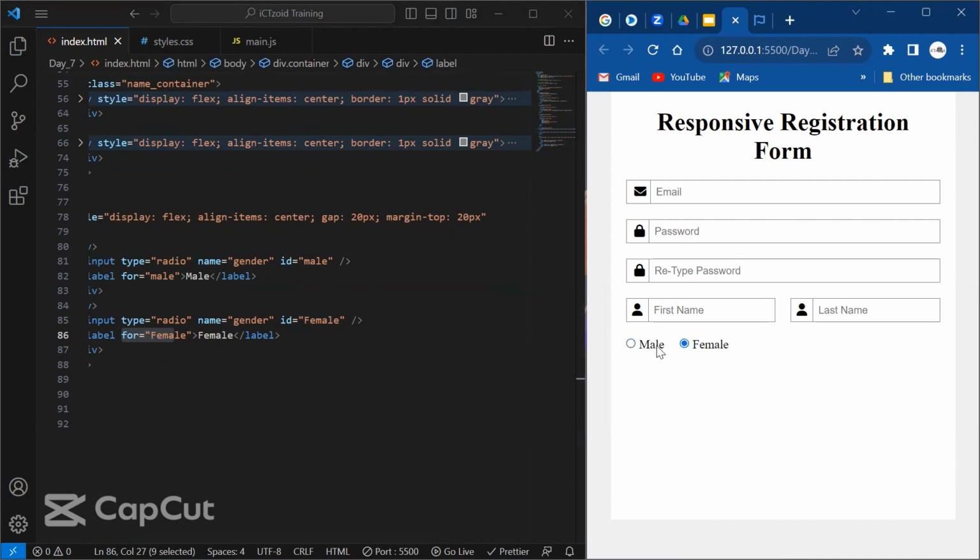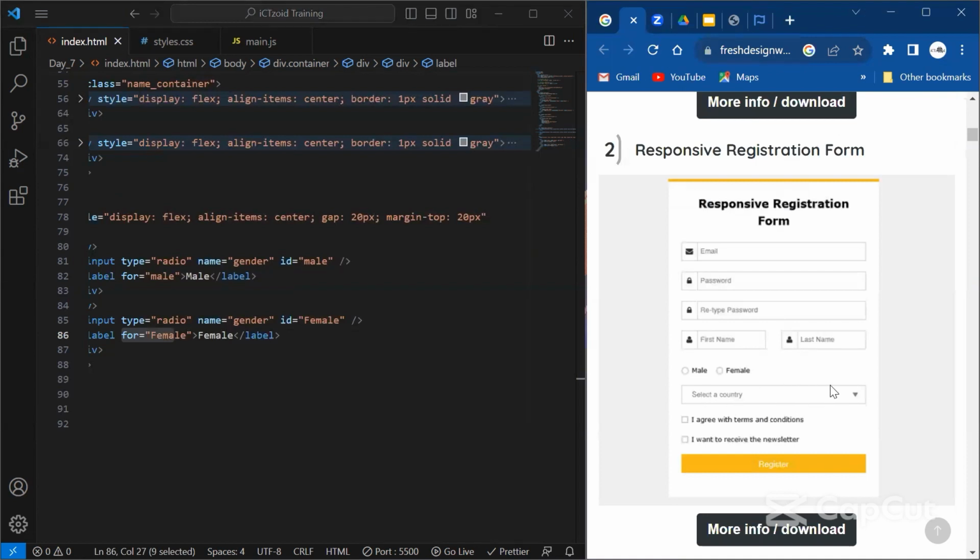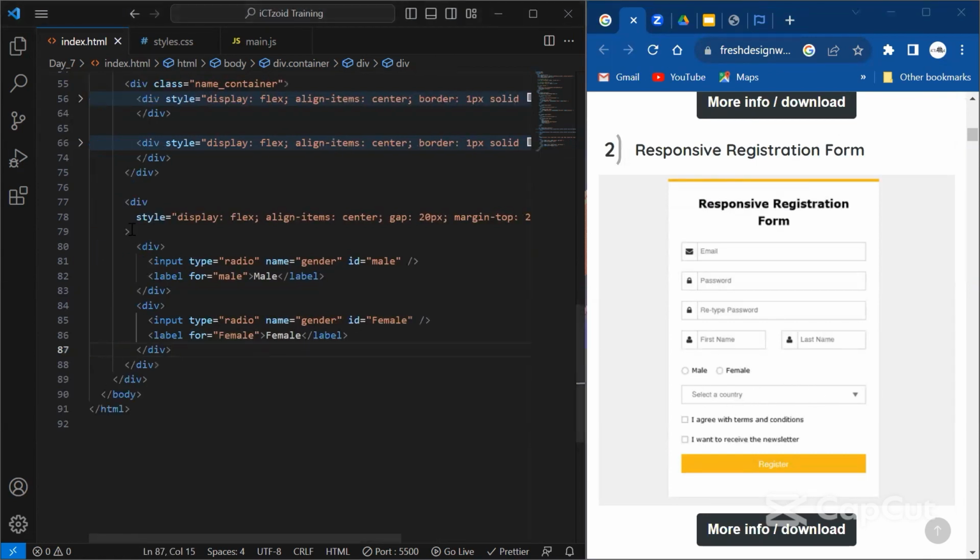You are now forcing your user to just click here before this box will check. But if you can click on the name, the box is still checked, right? Well, I think that was it for that part. So the next is this one now. Select the country. This is like a drop down, right? Good. So let's also work on that.